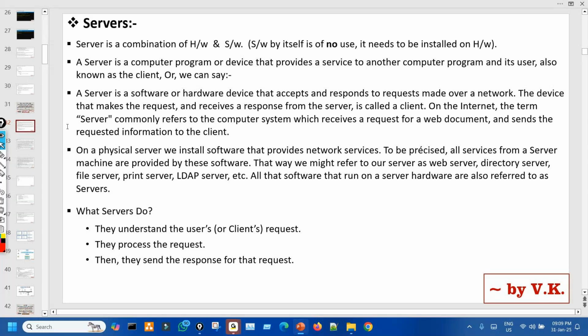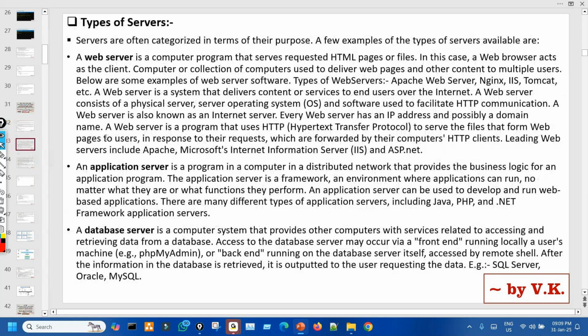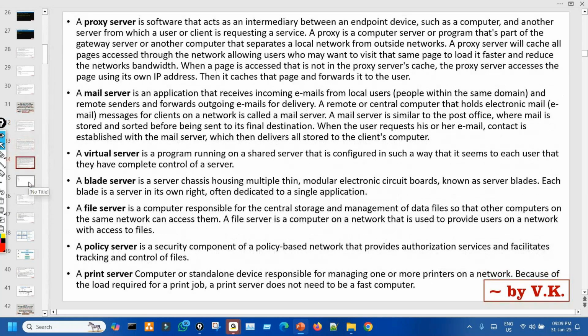I hope you all know what a server is. A server is where the application is kept, and it's a combination of hardware and software. The hardware part is there, and inside that the software is there, where the application is kept, any application, Flipkart, Amazon. That is called a server. There are different types of servers, which I've kept here. I'm not going to go into much detail about all this; the notes are there, you can read later.